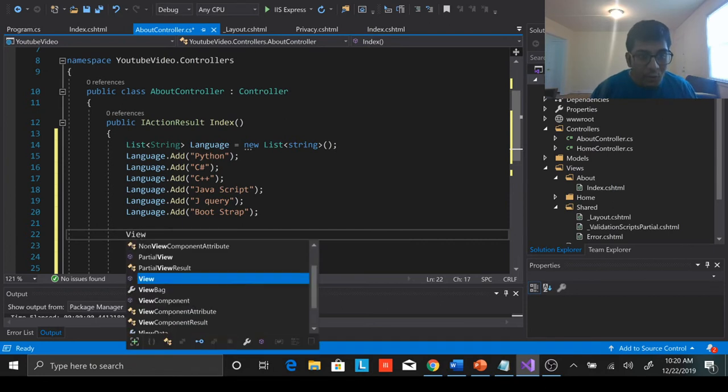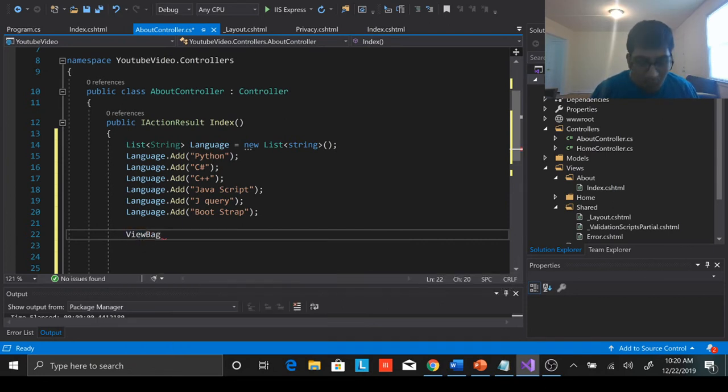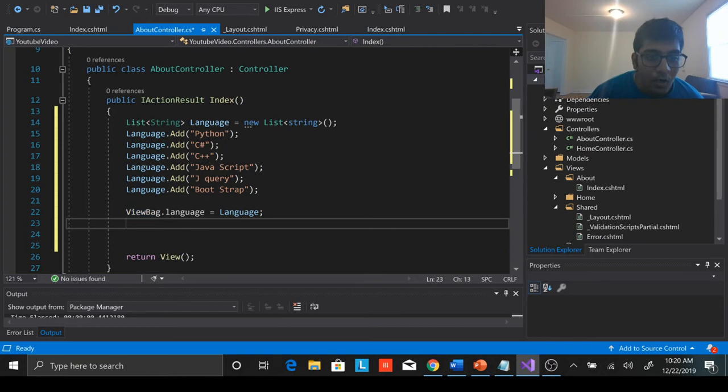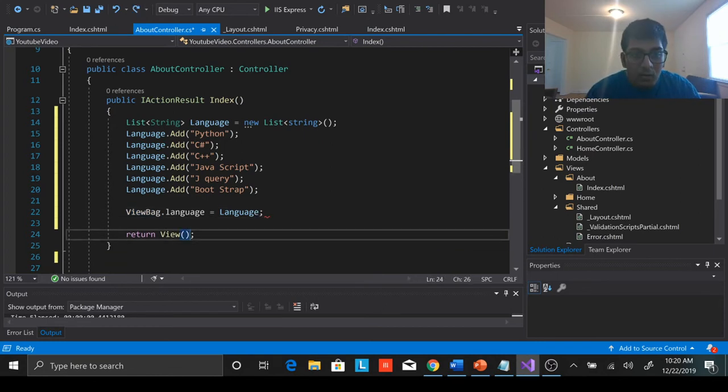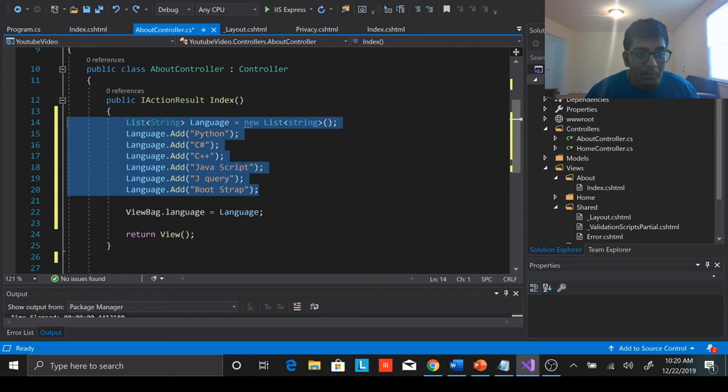Now I can say ViewBag.Languages equals languages. So I have this view bag, and now I can access it. Even not for this one, let me just take a very simple example.